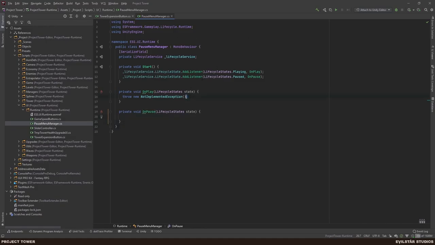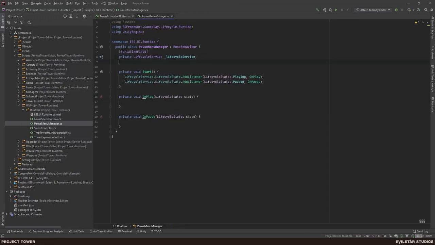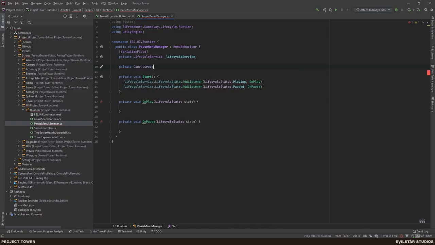Okay, so what we're going to do here is something quite simple. We're going to add a canvas group to the pause menu. And let's see. Yeah, so private canvas group.